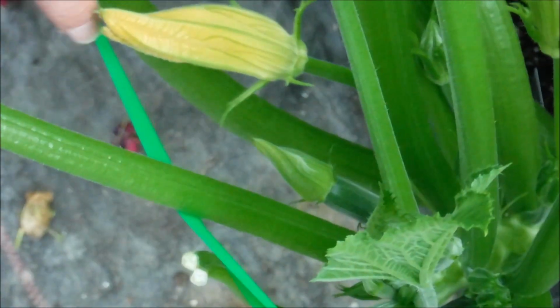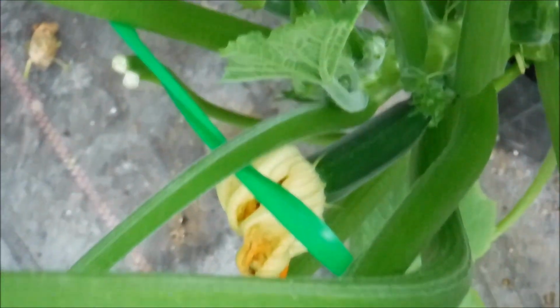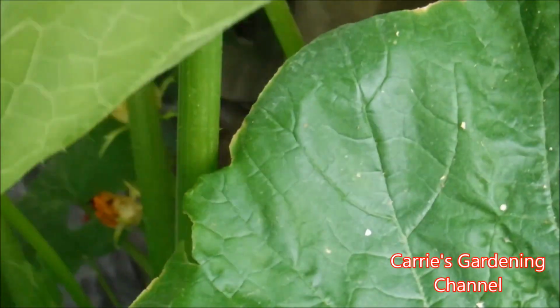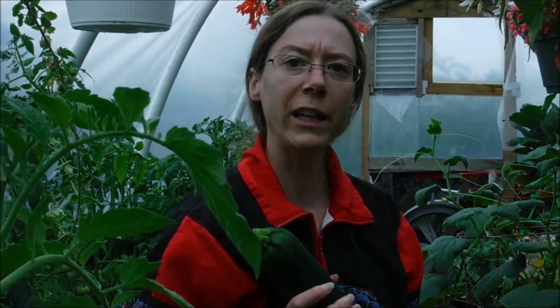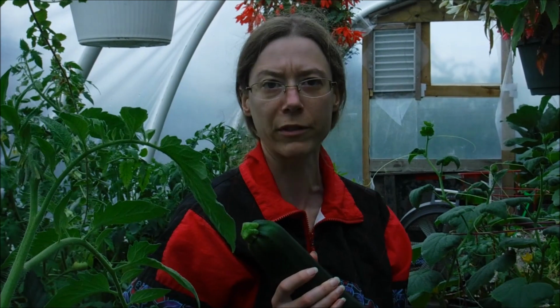Now, if you happen to have where the male flowers aren't open and the female flowers are, you can pollinate those with a squash blossom, as long as you're not collecting the seeds off of it. So we're in June. I'm not even close to thinking about collecting seeds yet off of these. This is an heirloom variety. I really enjoy the flavor of it, and we've made a lot of zucchini relish off of these. They're very high producers, providing that you keep picking and harvesting the fruits off of them.